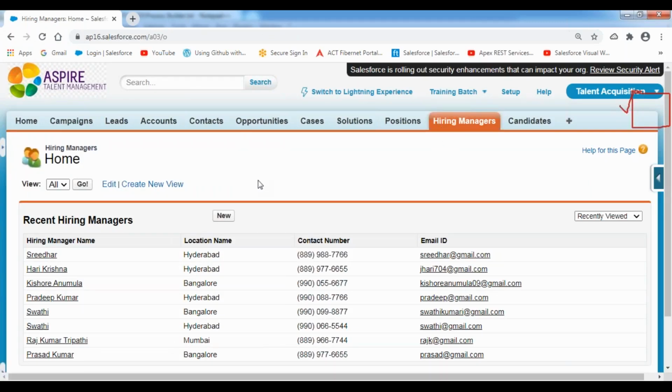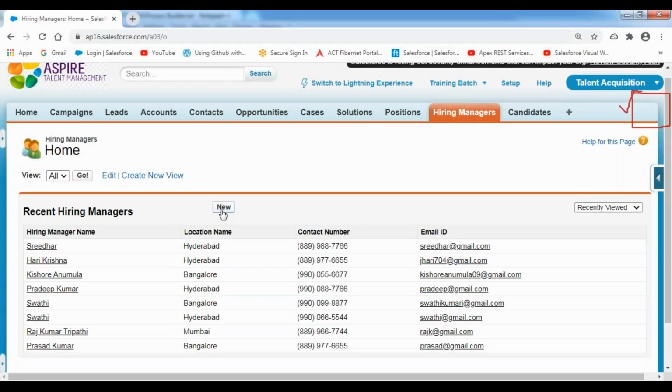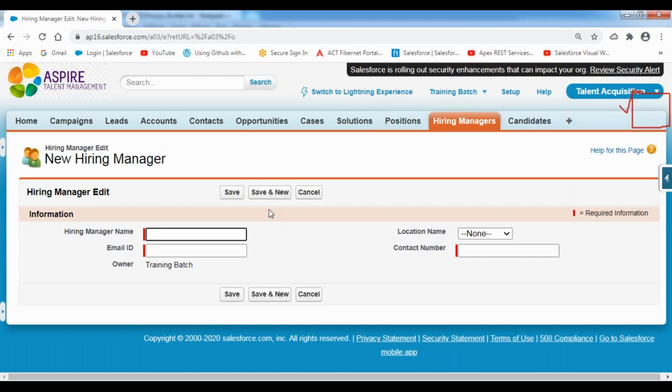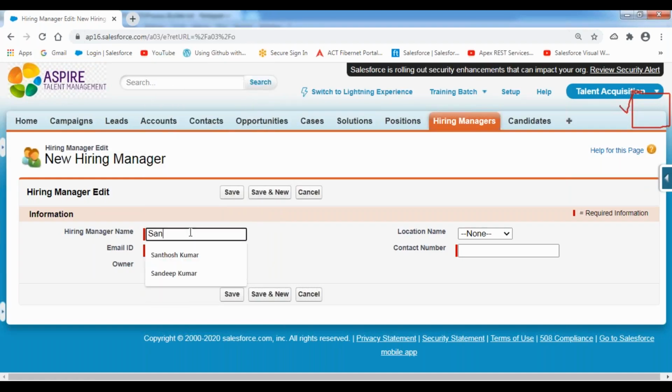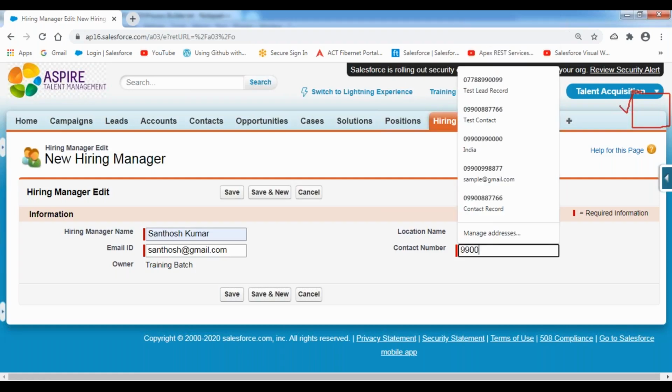Today a new HR person is joining my organization, so I'm creating the new HR person's details. His name is Santosh Kumar, email ID santosh@gmail.com, location Hyderabad, and contact number.